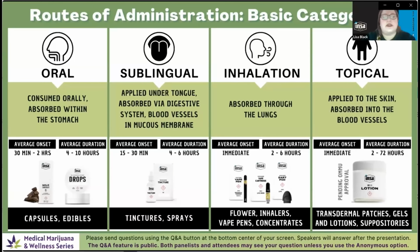Well, transdermal is usually going to refer to a patch. And so there is something called a transdermal patch. It's like those Icy Hot patches that you see at CVS, where you apply them to the area that's feeling discomfort, and it will release the cannabinoids into your bloodstream.